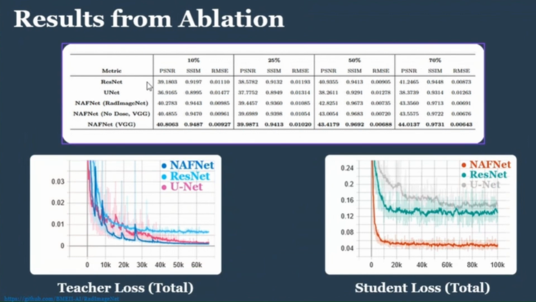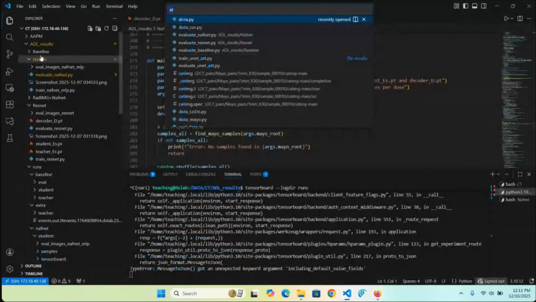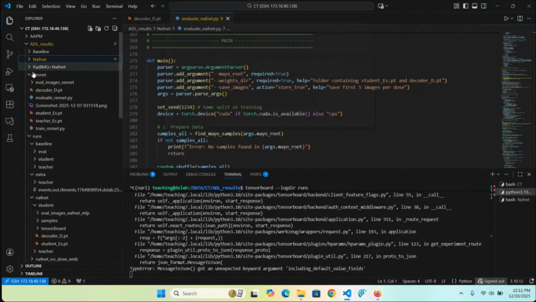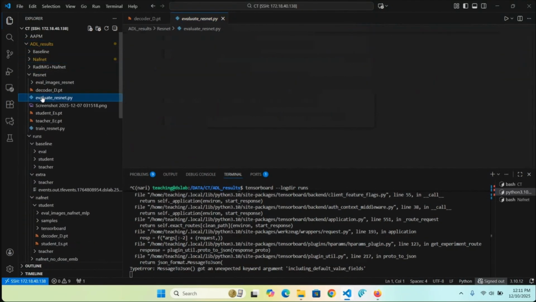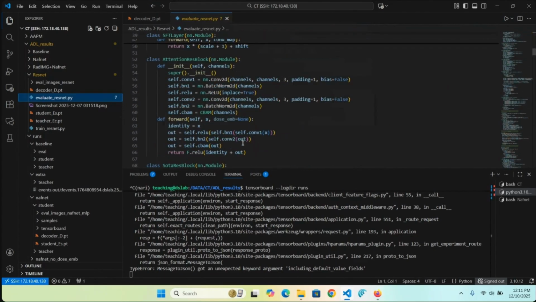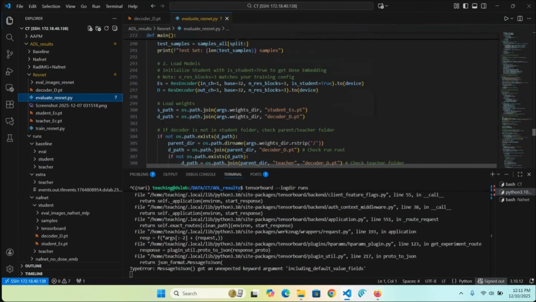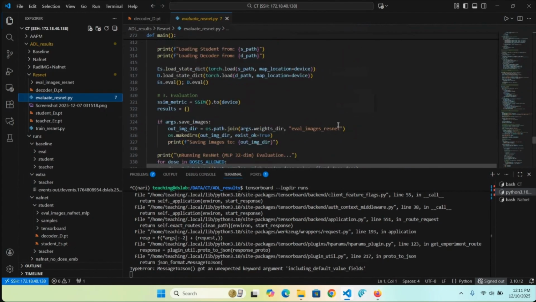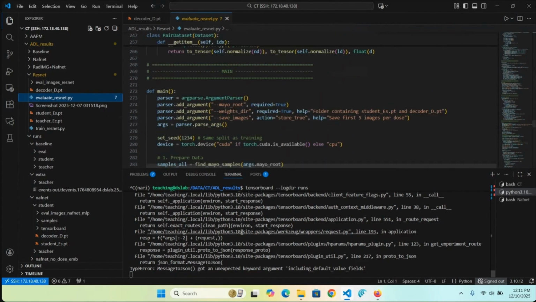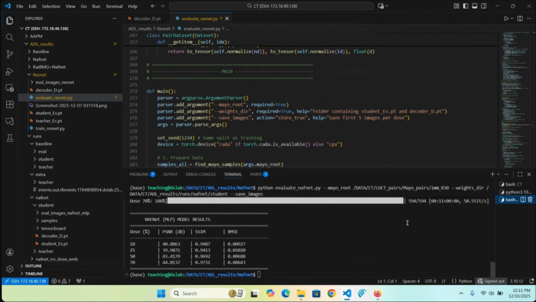Now I can show you one of them, how we gather those metrics. First of all, we'll go to the ADL results, in which I will go to the ResNet and then evaluate ResNet. For this, the argument will be in the main part. Yeah, the argument is here. I'll go again.